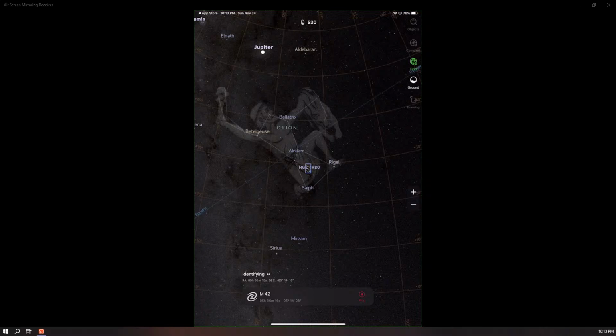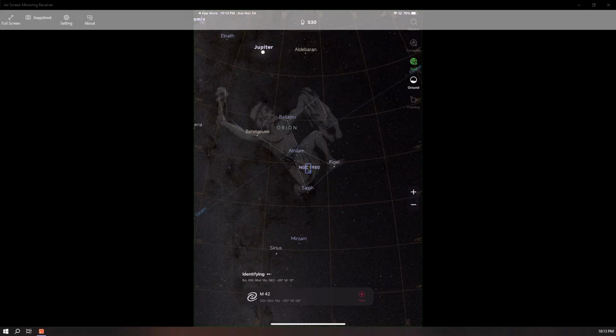No, I didn't stack the photo of the moon outside of the Seestar. No, but I just spoke with ZWO that they will be working on fixing the automatic sharpening on the moon. So I'm hoping they do that soon.